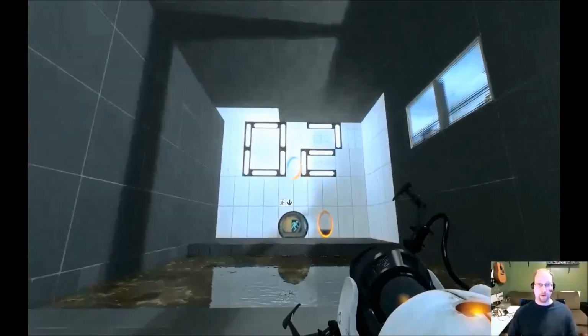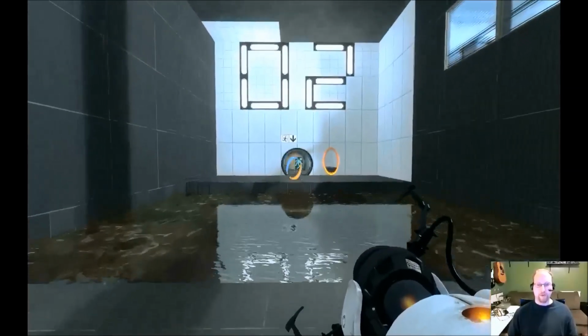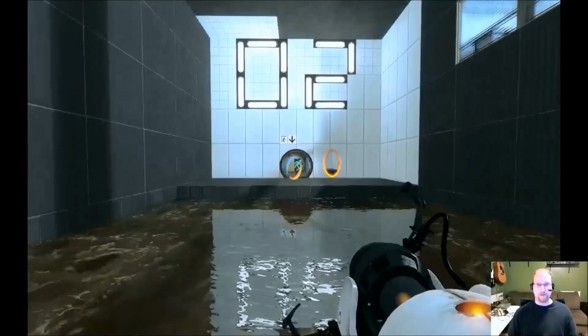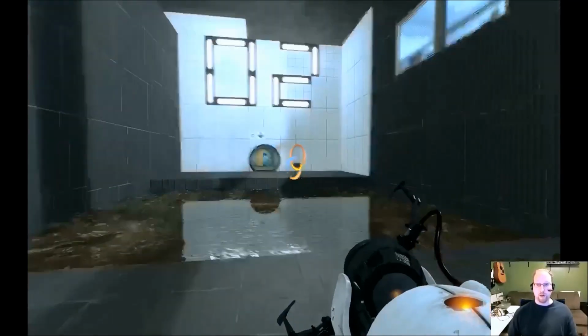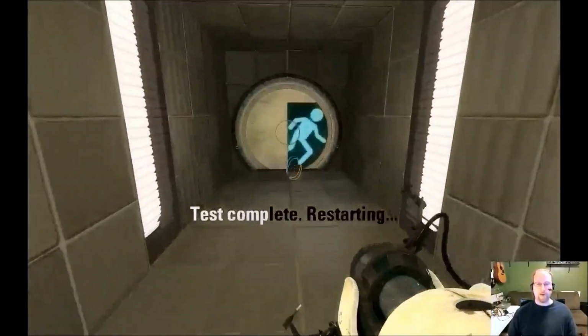In most portal puzzles, the goal is simply to get to the exit. As you can see, the exit is directly in front of me on the 02 wall. So passing through my portal and through the exit completes my puzzle. This is only the simplest kind of puzzle. A slightly more advanced puzzle would require the player to complete some form of action in order to open the exit. Let me show you what I mean.